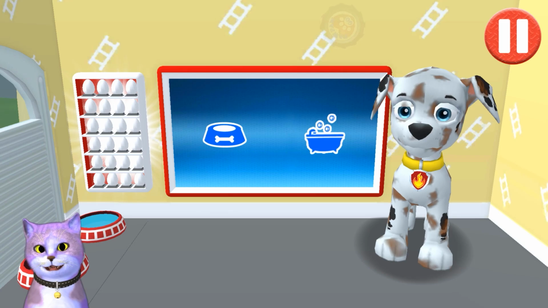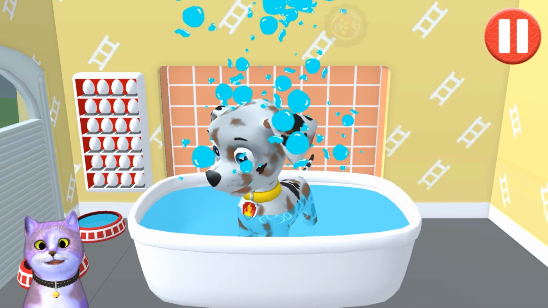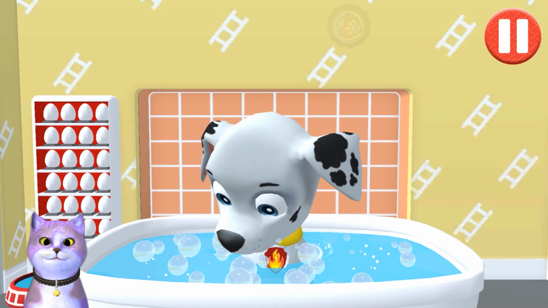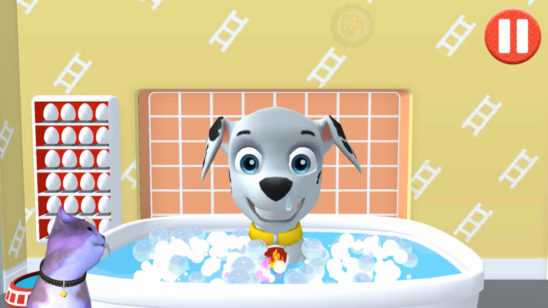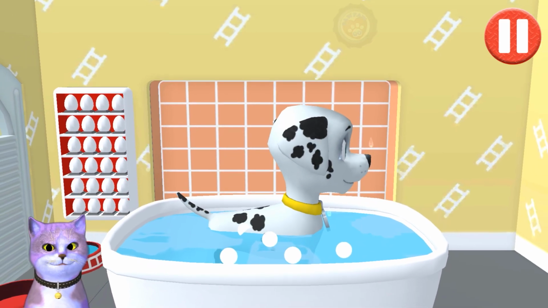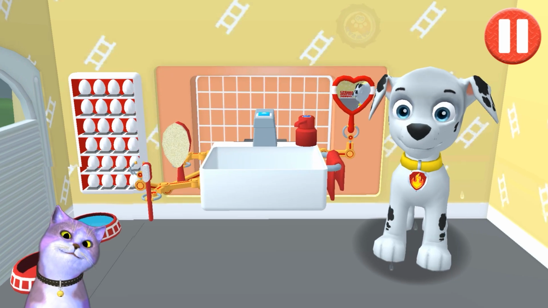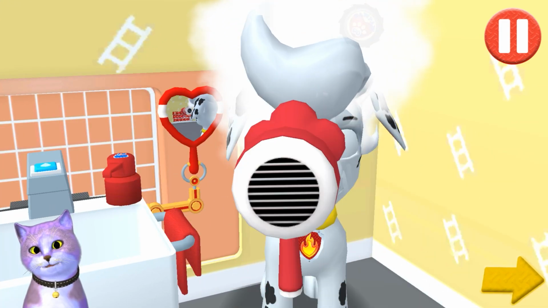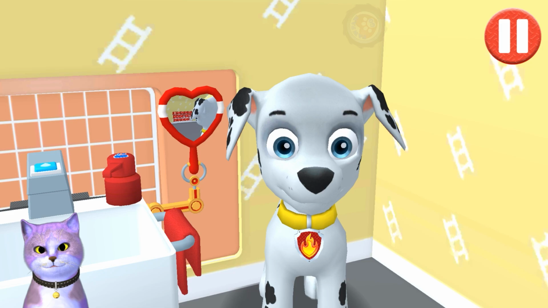Give the pup a bubble bath. The pup's not ready for that. Give the pup a bubble bath before they go to bed. The dirt is gone. Now tap all the bubbles to pop them. All right, the bubbles are all gone and so is the dirt. Thank you. Tap the arrow to go to the next activity. I'm squeaky clean!